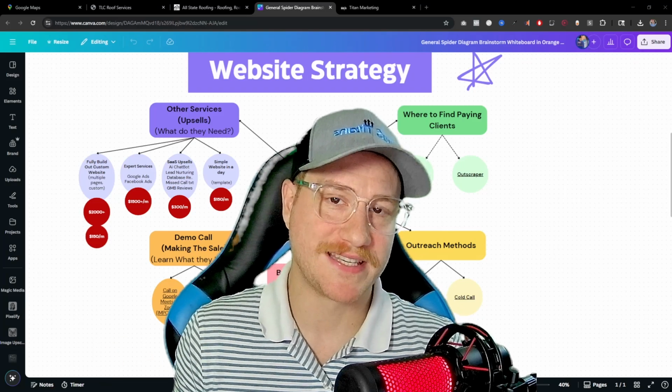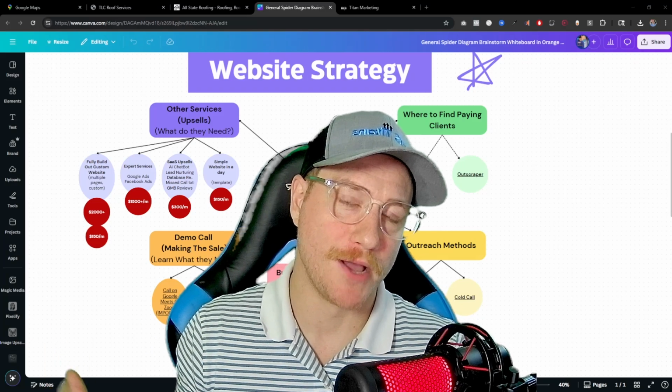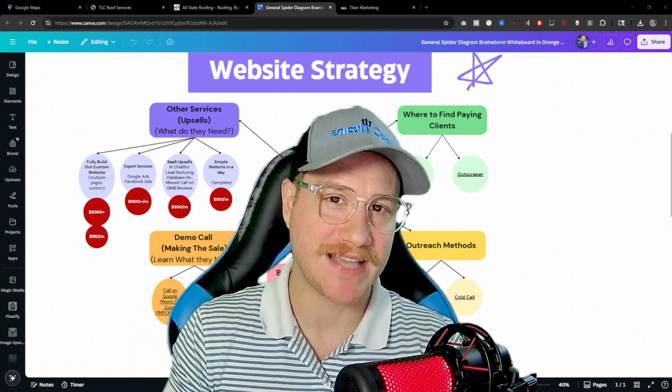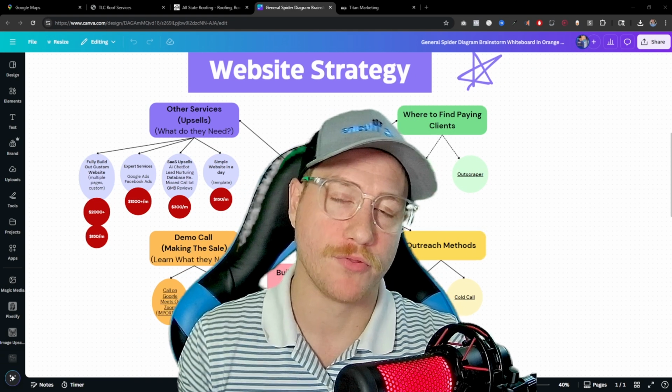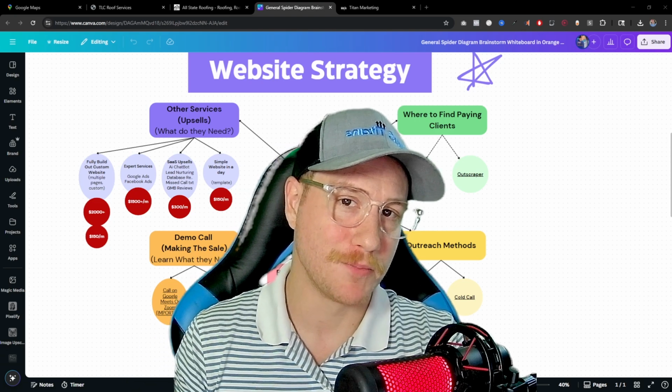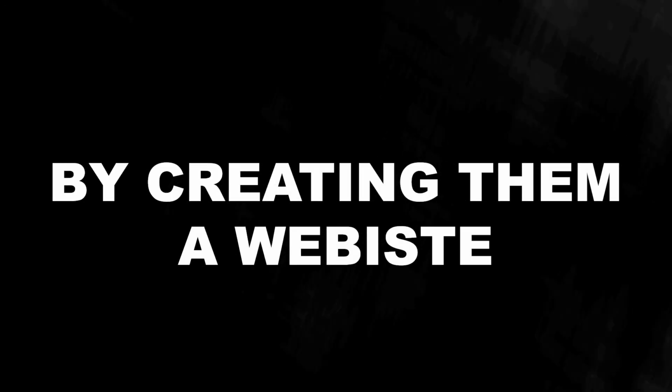Most all local businesses need software, whether they know it or not. And in today's video, I'm going to show you exactly how to find what they need based on their Google My Business profiles and exactly the process that I run through when I'm prospecting for a client. Then I'm going to show you how to fulfill this by creating them a website.